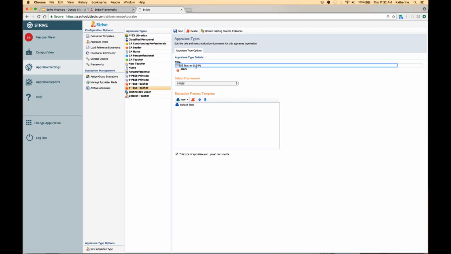Because they're tied to the same framework, the reporting will give you the option to report these in common. You'll be able to say, show me all of the information about all of the people on the t-test framework, not just this one appraisee type. That is the value of attaching a framework to a specific evaluation process, appraisee type, and to these forms and courses.